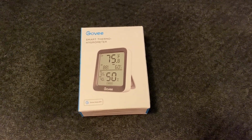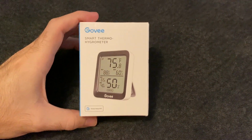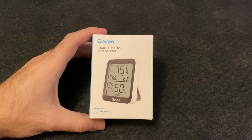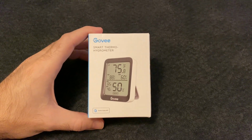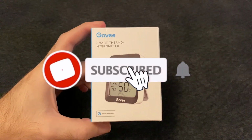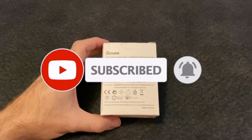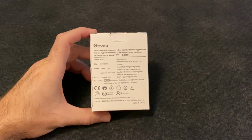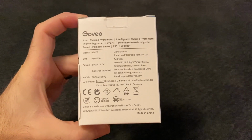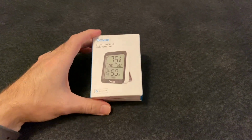Today I'm going to be unboxing and reviewing this new smart Thermo Hygrometer that I got on Amazon. It was about $12, I think, and it is Bluetooth enabled and is also app enabled. So there's an app that can pair with it and allows you to see historic information of the minimum and maximum temperatures as well as humidity. So let's take a look.